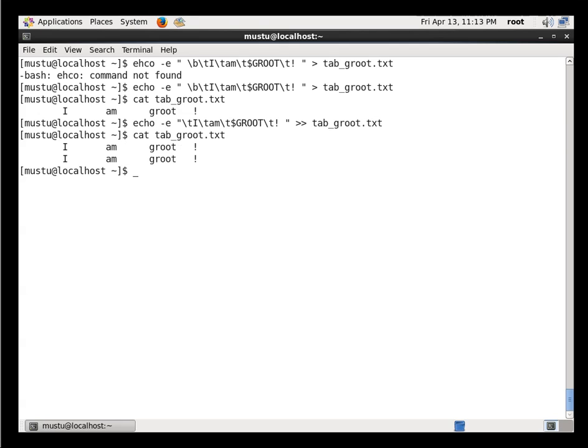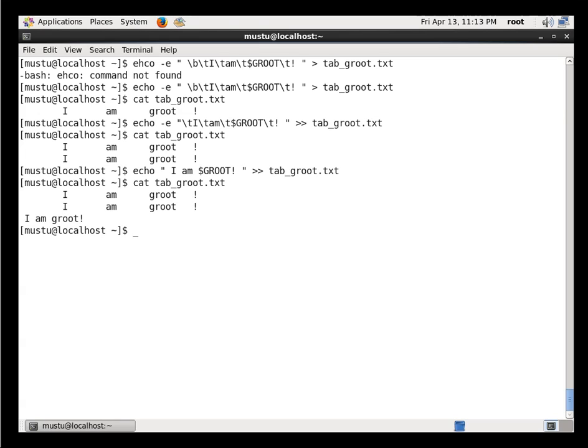But if I would have done the echo, open inverted commas, I am Groot exclamation, and if I would have redirected it to tab Groot, right, and if I would have echoed, you see there's a space.